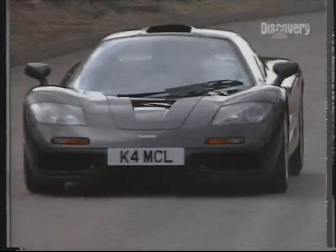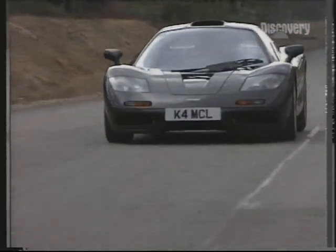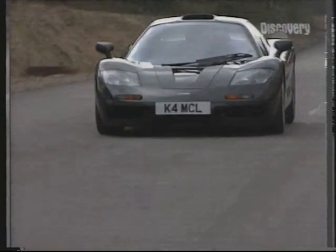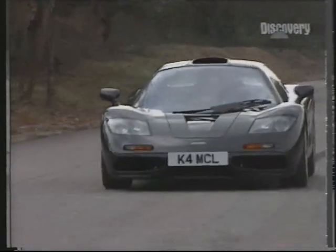We decided really that the car should be at a new level, at a higher level of technology, finish and performance, and that it should be above all a driver's car. I was determined the car wouldn't have things like power steering, power brakes, ABS, all the things that detract or anaesthetize the driver, if you like, from the actual feedback.